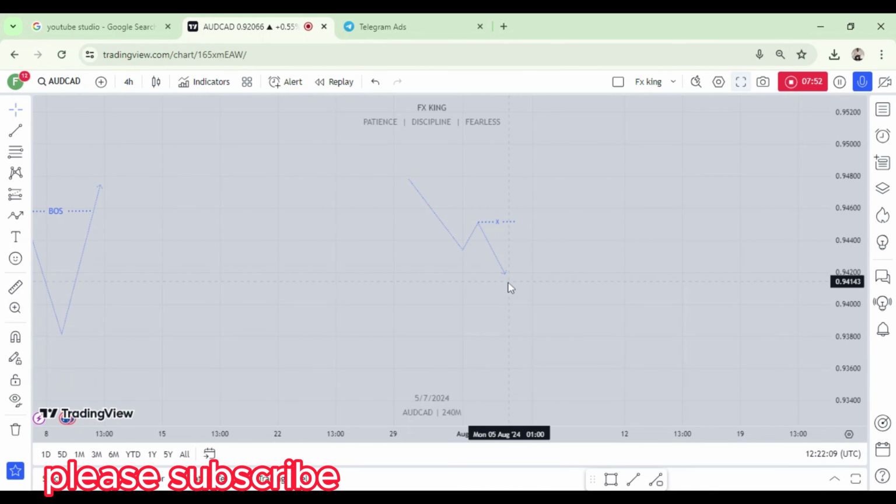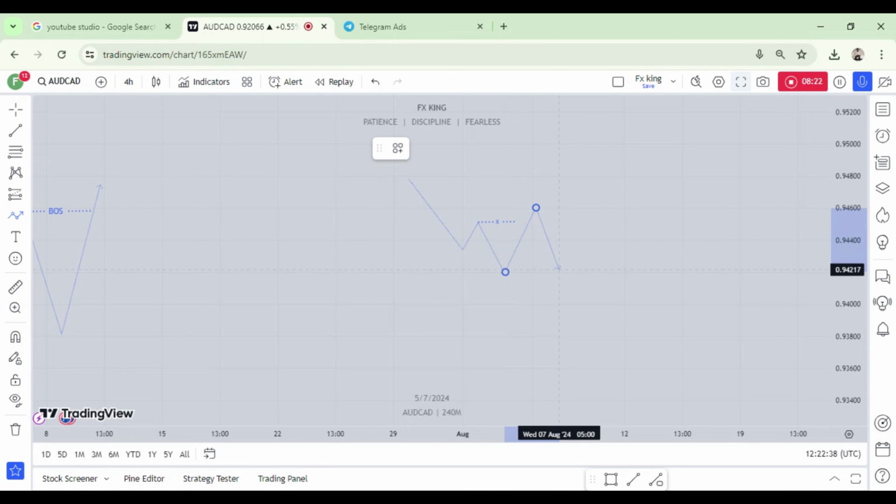Now, if the market is still pushing down, if you see continuous pushing down without creating any valid pullback here, we keep looking for this zone to be taken out before the market finally gives us a valid break of structure. But if the market creates a valid pullback somewhere around here, you can move your inducement zone to here and wait for it to be taken out, then give us a valid break of structure. At this point, our inducement still stands here, right? What we are initially waiting for is for the market to take out this inducement here and give us a break of structure. So this is our valid break of structure in this case. Why? The market has taken out this inducement.